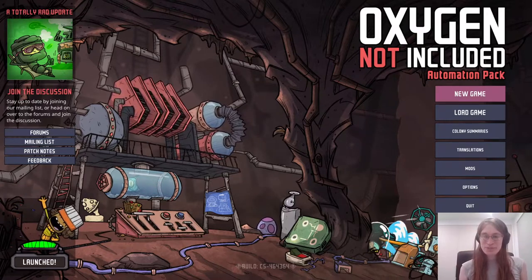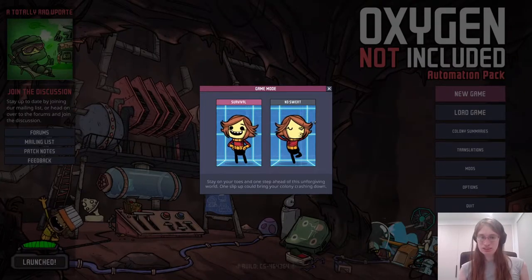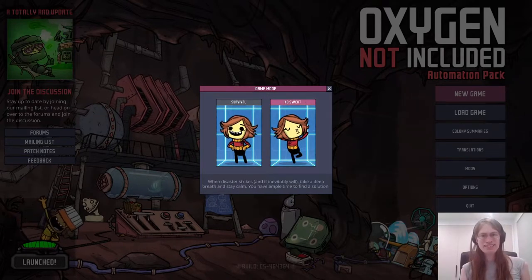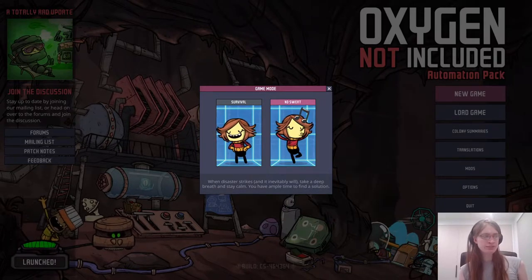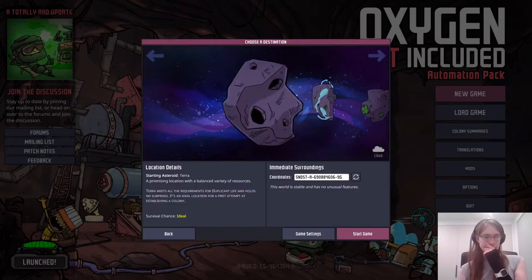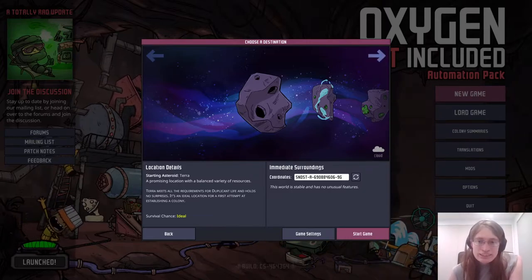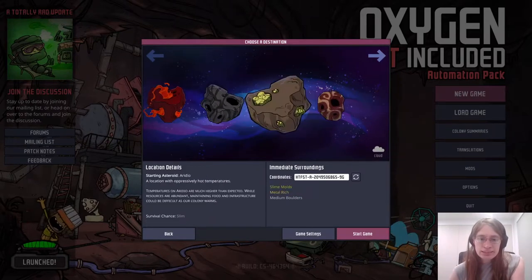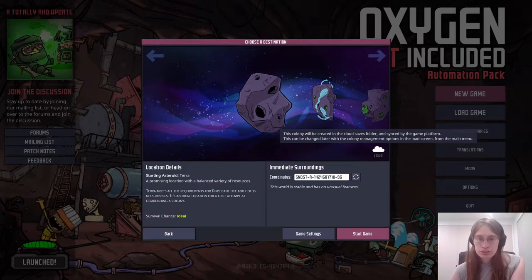If I just hit new game here, I guess it'll start out. I've never played this before, so I don't really know what to expect. I'm guessing these are like difficulty settings. I think I'd be more comfortable starting with no sweat. Choose a destination. Oh, I see. You can go to these different places to get more difficulty. Marginal, slim... yeah, I'll start with the first one. Here we go.